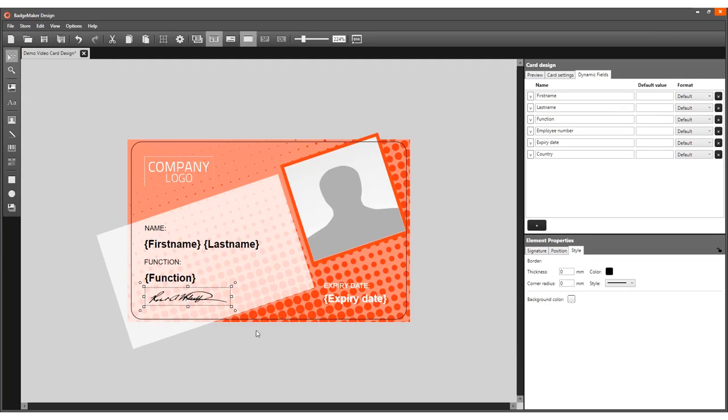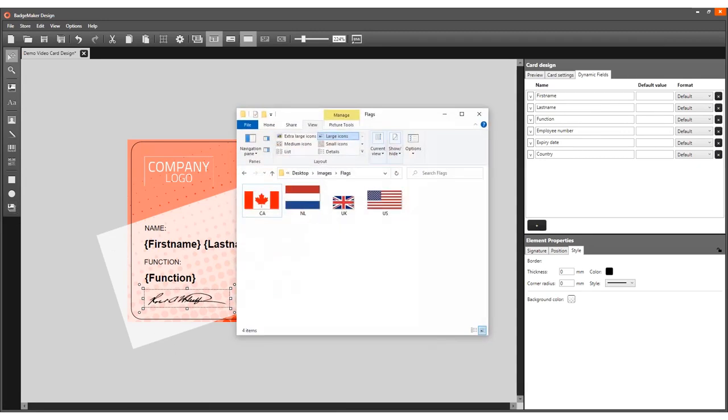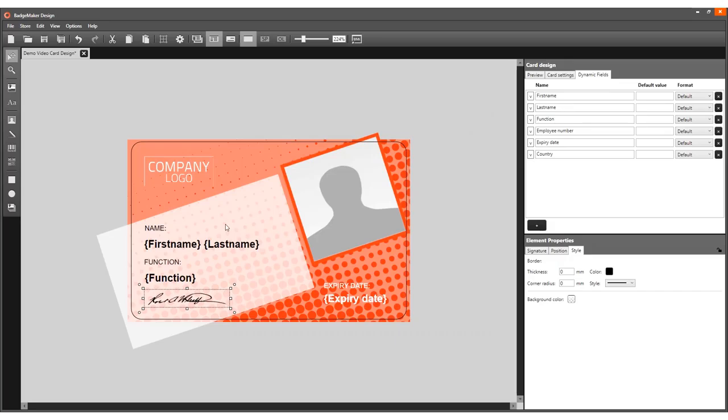Next to offering a placeholder for an ID photo and signature, it is also possible to add a dynamic logo to your card design. A dynamic logo can be used when the card design is the same, but an image on the design needs to change depending on the data in a project. For example, an image on the card design needs to represent the flag of the country a cardholder is from, and in your project data, there are cardholders from 4 different countries.